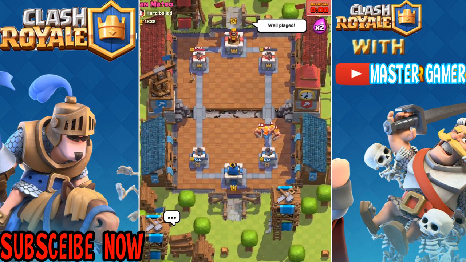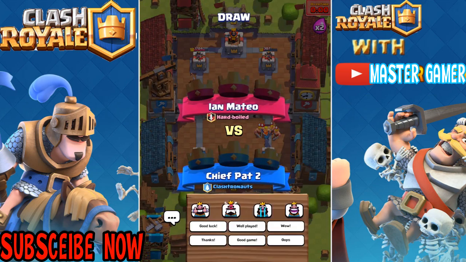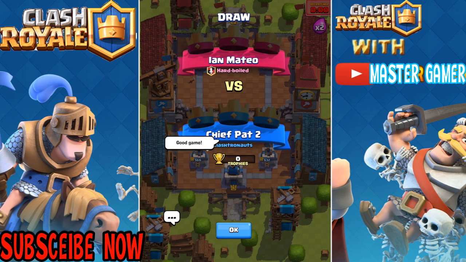I could have won if I just got a little bit more push on the right, but those level 8 barbarians when my commons are level 6, insane. But good game to Ian Mateo, who was a level 7. Now, that was pretty much the only tie.